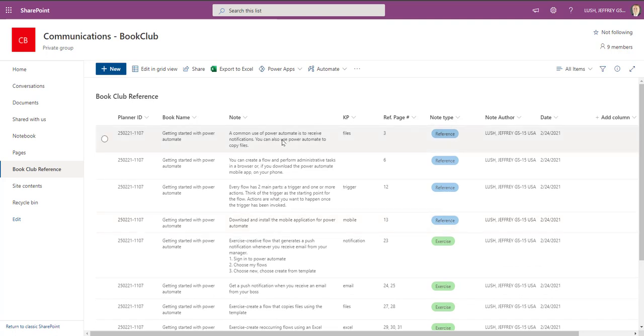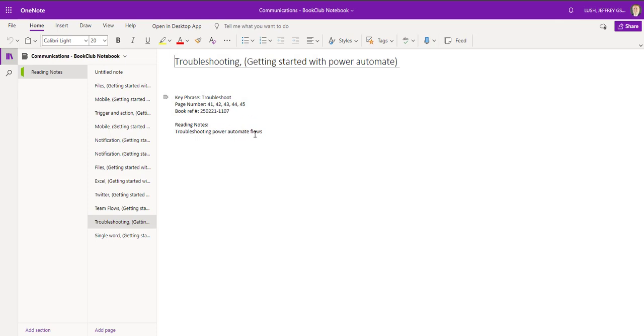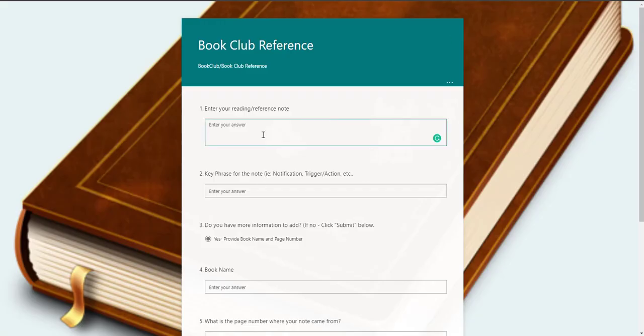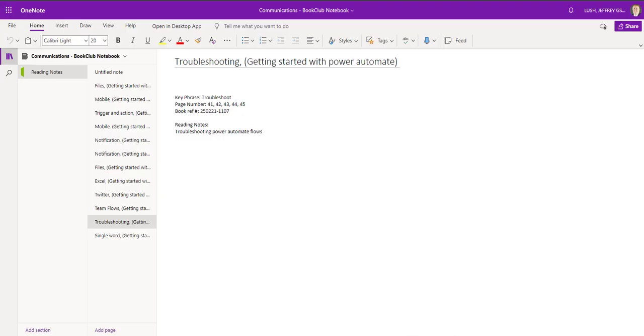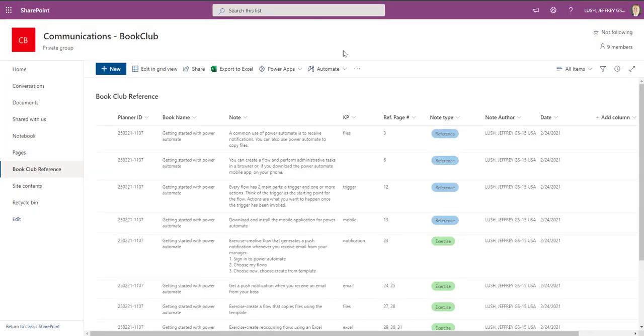So some people prefer to use lists. You can search within this list for information. You can also sort within the list by key phrase. For example, here, there's lots of things and flexibility that you can use within a list that you may not be able to use within OneNote. But from a user perspective, you just enter it into the form, and we're going to automatically enter it into one of these two formats, whichever reference material looks easy for you.